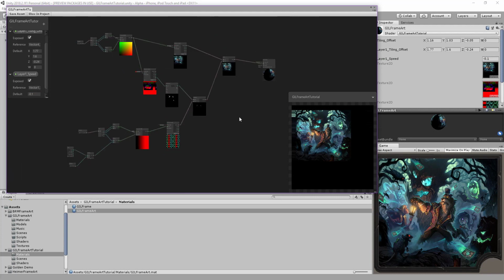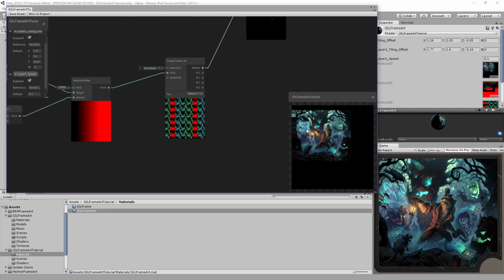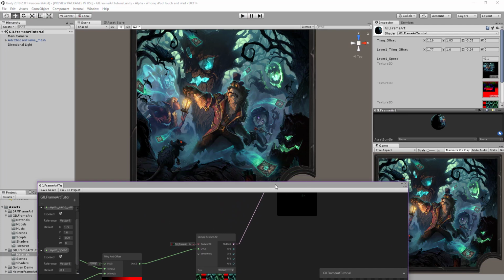Okay, and let's see it on the screen. Yeah, it looks like it's repeating too much in here. So we are going to modify that.